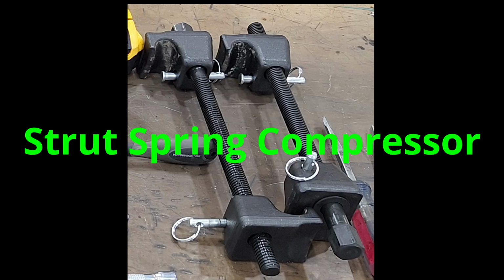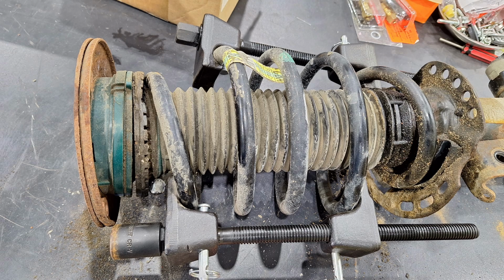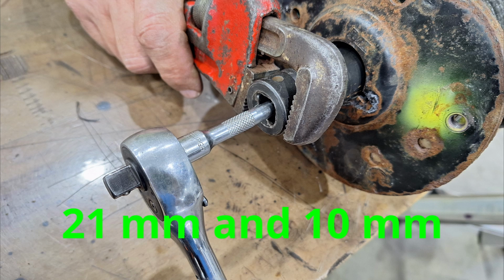So now that you got it out, you're going to need a spring coil compressor tool. Set it on a bench, and then put one on each side, and then slowly tighten up each one at a time, alternating back and forth as you compress the spring. And then once the spring can start to move freely, you got it in far enough. Then here you can either use a pass-through socket to hold it. It's a 21 millimeter, and then there's a 10 millimeter on the inside. We just used a standard deep socket to hold it and the pipe wrench.